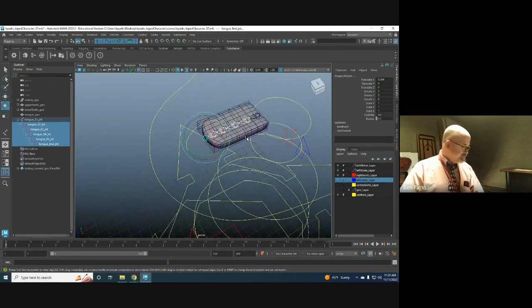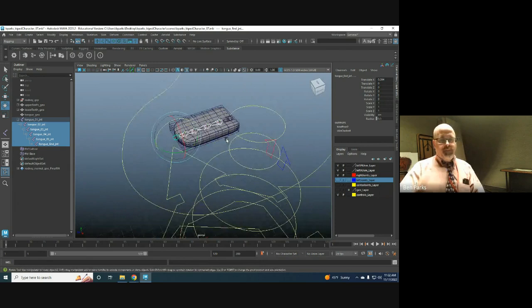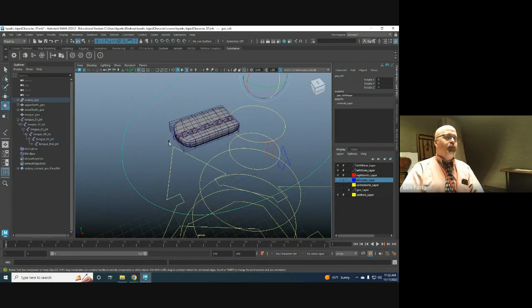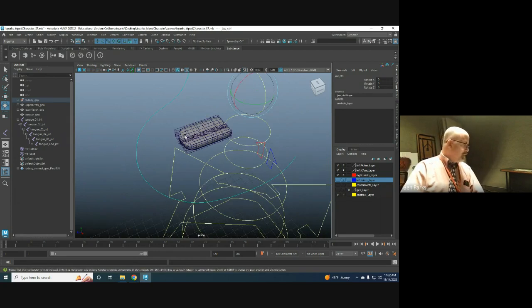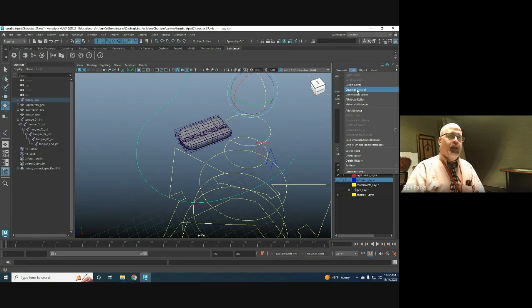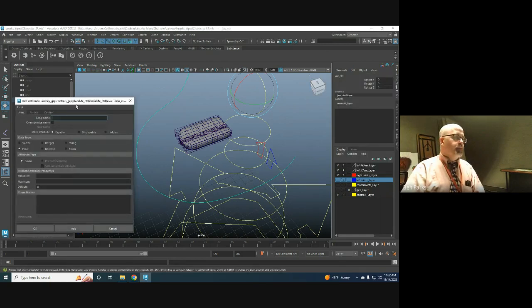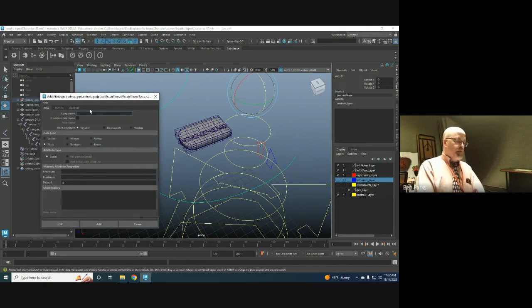So I need to create my attributes on my jaw control. Easy. Edit, add attribute. I'm just going to give it a displayable tongue controls label. Override nice name.